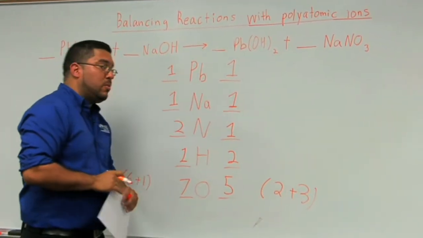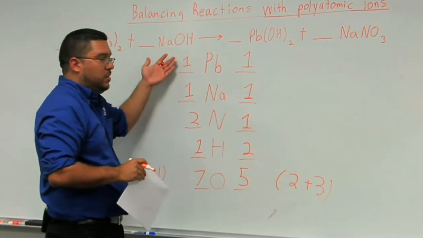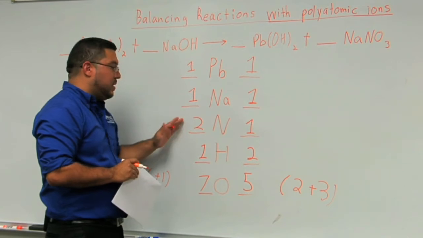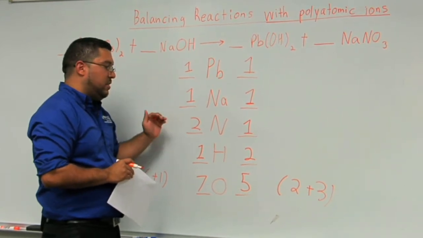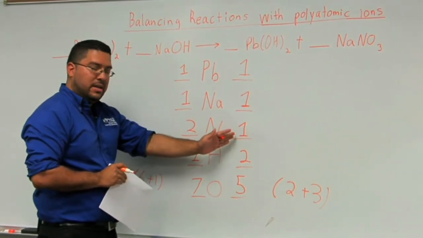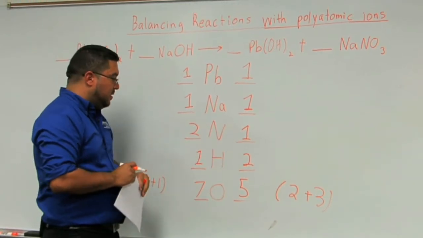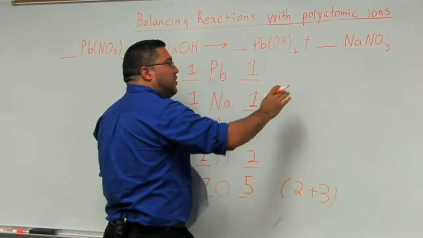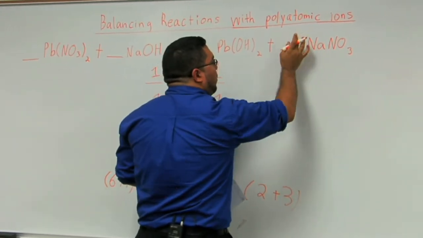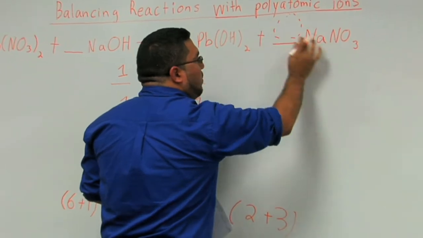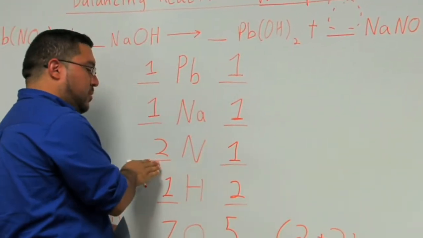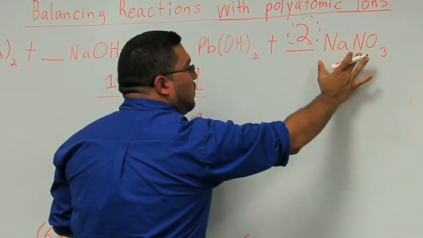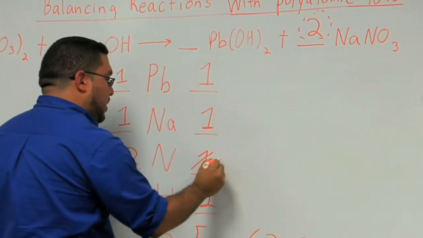Okay, so what do we do first? We analyze our first element, but there's nothing that needs to be done. It's completely balanced already. Go on to the second one, balanced. Third element, nitrogen. Now we see we have an issue. We have 2 on the left and 1 on the right. So I need to balance the right side. How am I going to go ahead and do that? Well, I find nitrogen on the right side. It's over here. And I need to put a coefficient that when I multiply it times my subscript will give me a total of 2. So in this particular case, it would be 2 times the subscript of 1 to give you 2 nitrogens.